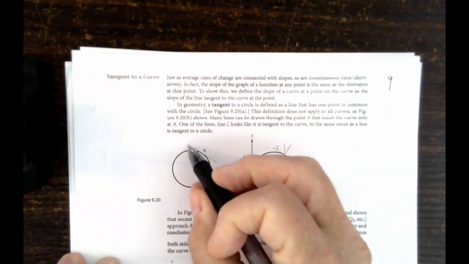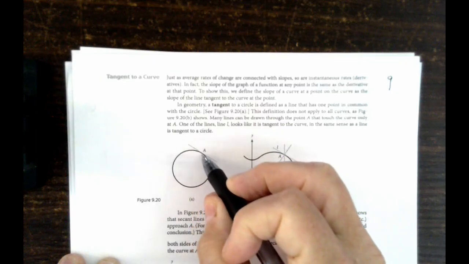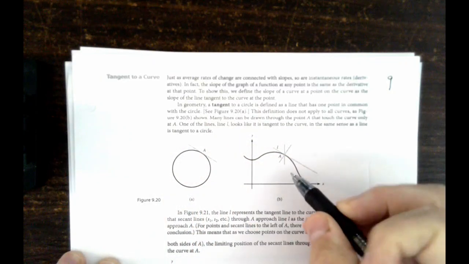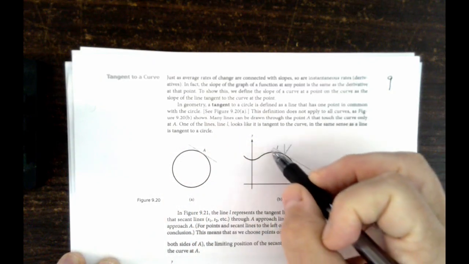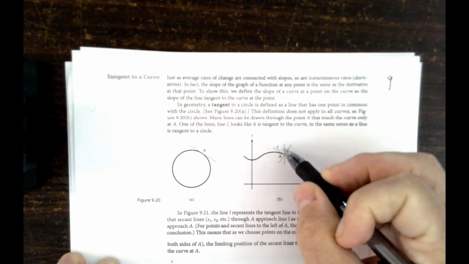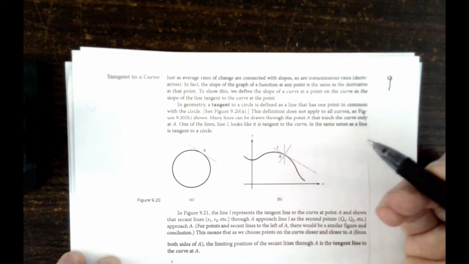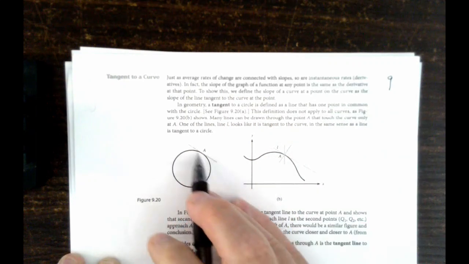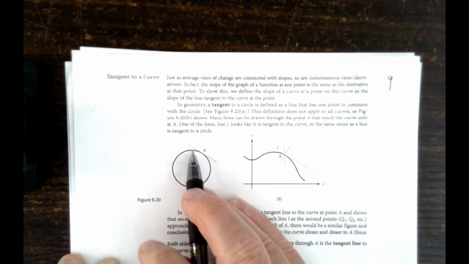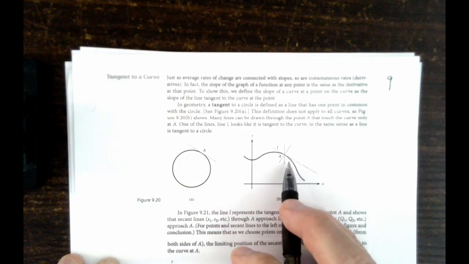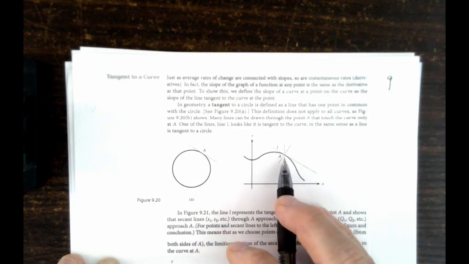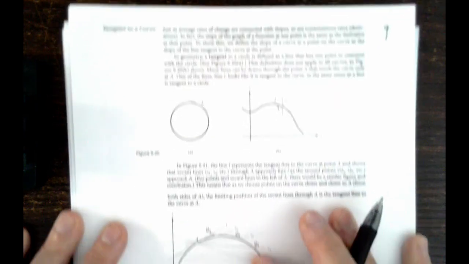So we've got a line that touches only at one point on the circle, and if we want to do the same idea here, we're going to use this line L. Now you can have other lines that only cross it in one spot, but these are not the ones that we really want to think about. We want to think about a line like this where it only touches in one spot, and it's right on the edge of your function there.